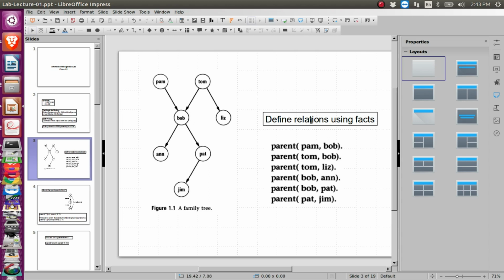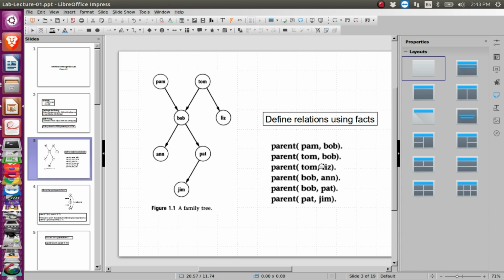Relations in Prolog can be facts, or they can be rules. We will look at rules in the next class. Or they can be questions. Here we are using relations which are of type fact.